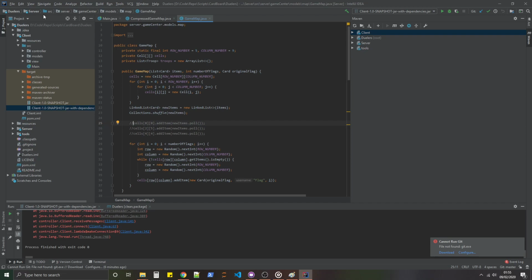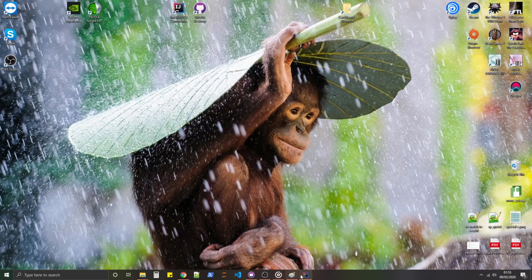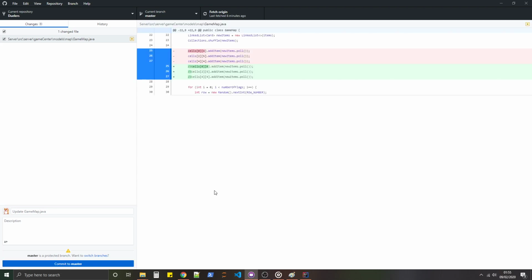So we're commenting all this out, we're going to save, and then we're going to come over to GitHub Desktop. Git is, I don't want to explain too much about how Git works, but basically the way source control works, and Git is a version of source control, is it keeps on monitoring the differences between files as they change over time.